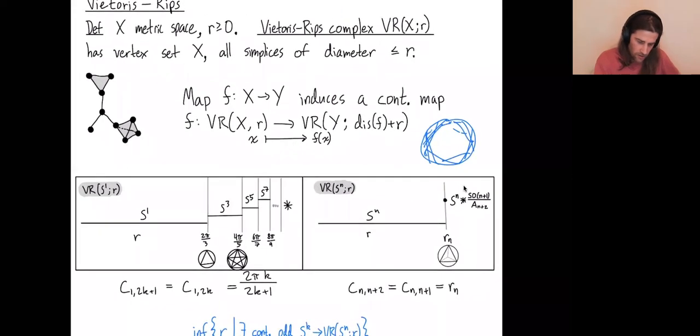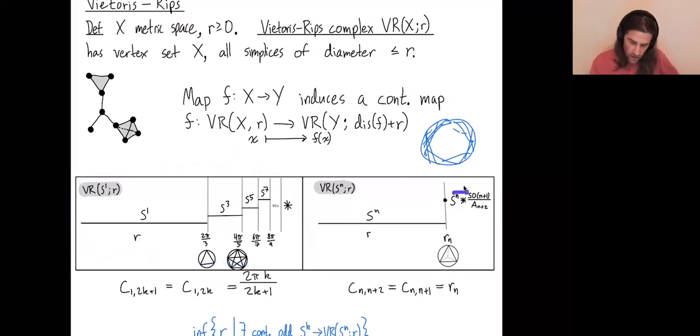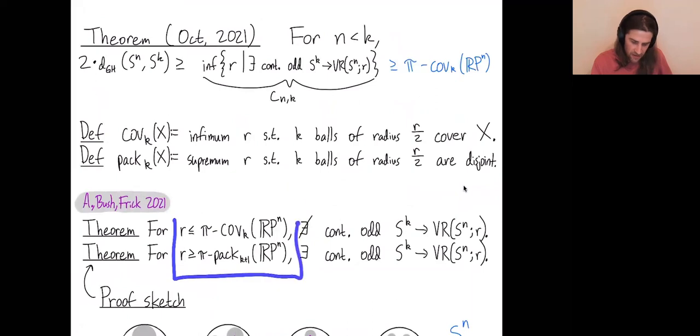And maybe the better explanation here is we know a lot about the topology of Rips complexes of the circle. We know very little about the Rips complexes of the n-spheres. Essentially, everything beyond this first change in scale is unknown. So there's a huge question mark here, okay? But packings and coverings, I feel, are really gonna dictate what we can say here. Maybe we can't give precise results, but we can say things in terms of packings and coverings along the lines of these statements, right? If a scale is small or large compared to a packing or covering of projective space, then we can say things about the topology of these spaces.